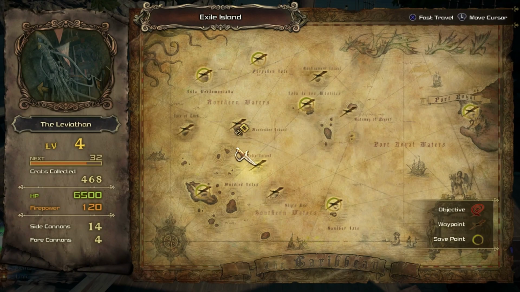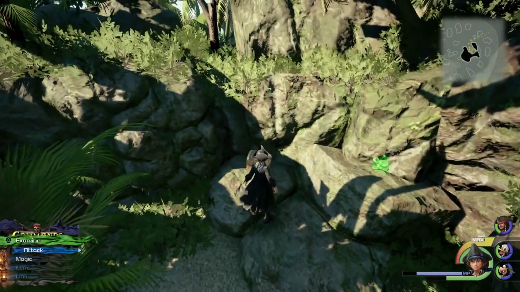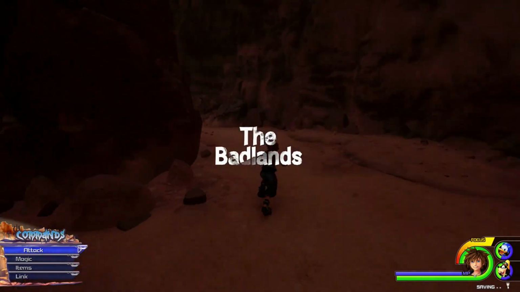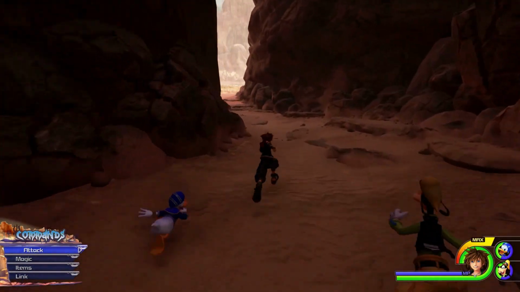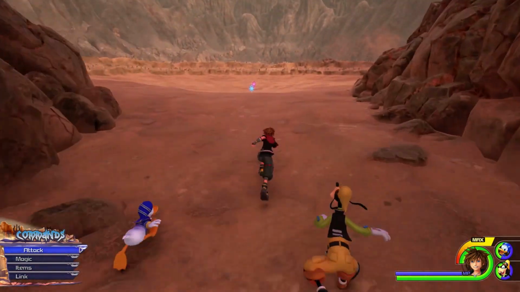Now for the last material, the Orichalcum Plus. If you go to the Caribbean and go to Axel Island, there is a chest there which contains one of the materials. For the second material, you can go to the Keyblade Graveyard and go to the start and go back to the beginning, because there is a teleport portal where you go to the final world, and once you enter the final world, there's going to be a big chest which you can open to get the material.